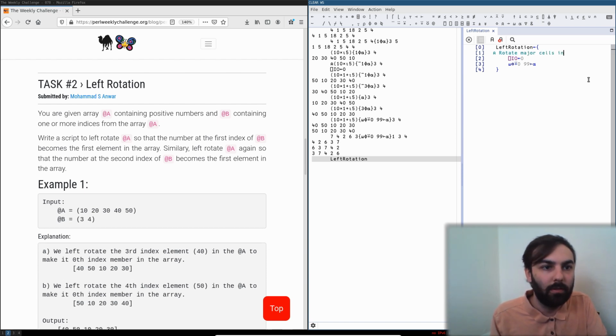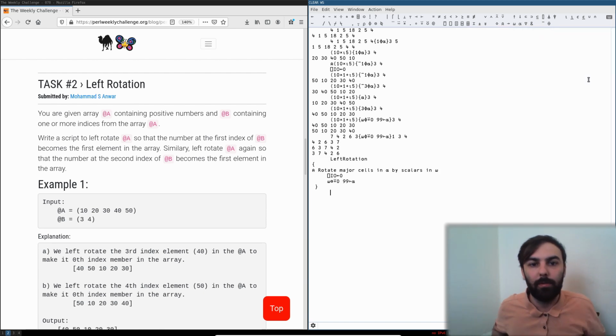Rotate major cells in omega by scalars in alpha. No, that's a lie. Omega, alpha. Rotate major cells in alpha by scalars in omega. You know what? This is not long. Let's put it on a single line. Boop. I mean, that's literally what the APL says.